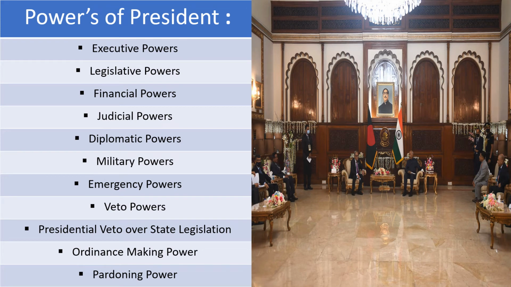The Constitution has assigned different and a vast range of powers to the President, which can be segregated into executive, legislative, military and diplomatic powers, including others. But in this video we will be discussing only the executive, legislative and financial powers of the President, and for the rest of the powers we will be making a detailed video.